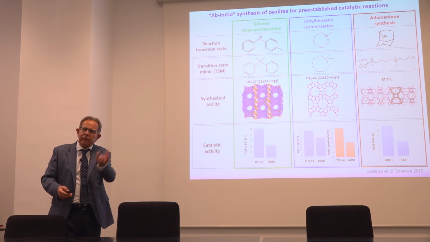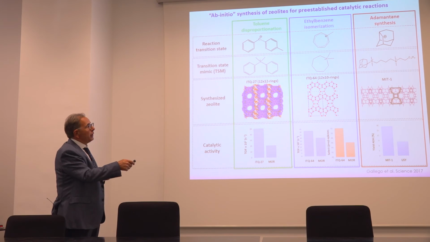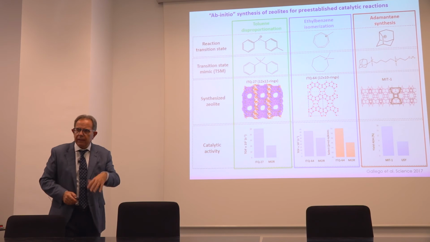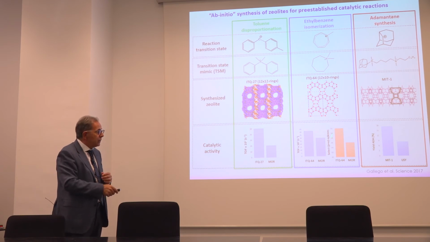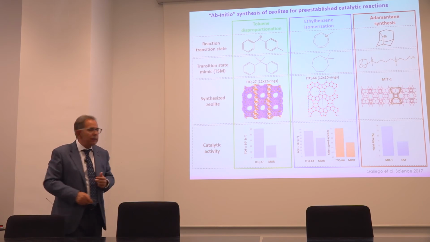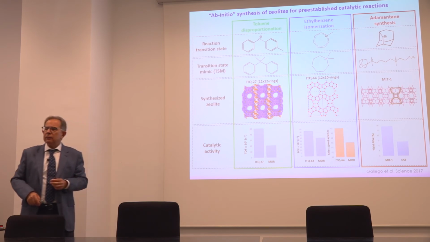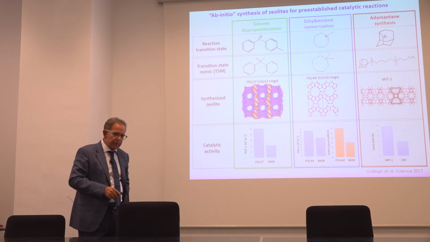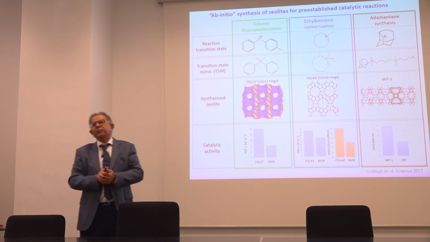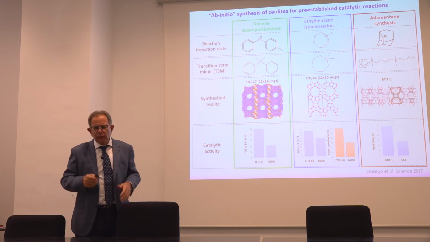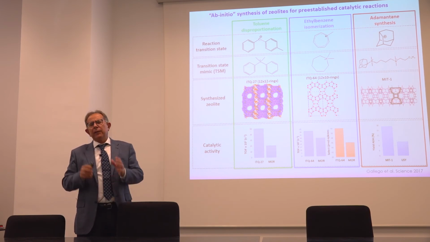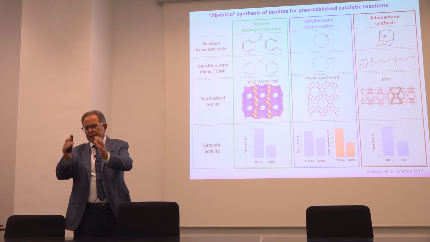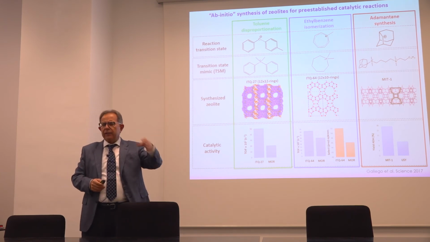Furthermore, when selectivity is an issue, like isomerization of ethylbenzene into xylenes, you can get para, ortho, meta xylene. The para plus ortho are the ones that you would prefer versus the meta, and that selectivity is much higher in the case of the mimic of the transition state that you use. Okay, you may say, well, this is fine, but of course you are mixing there a transition state mimic and the cavity and also the active site that you need.